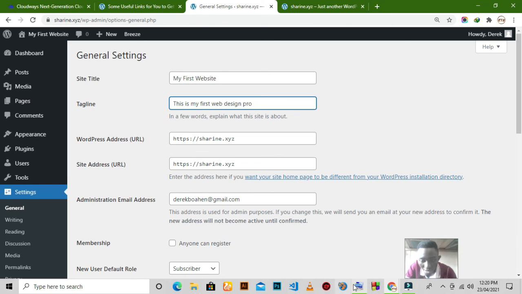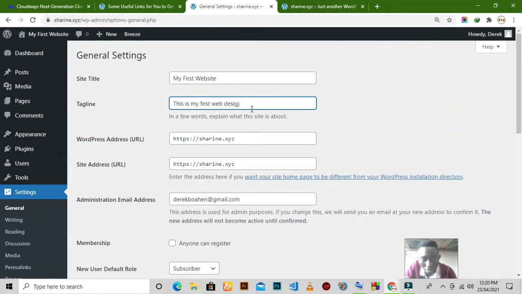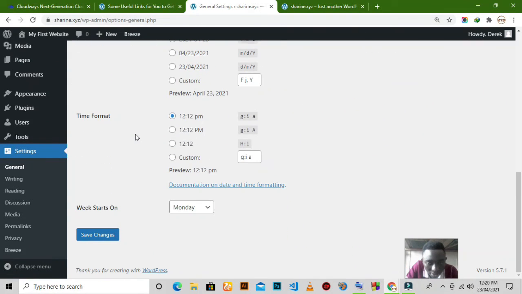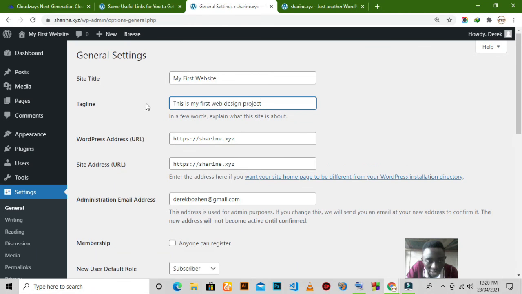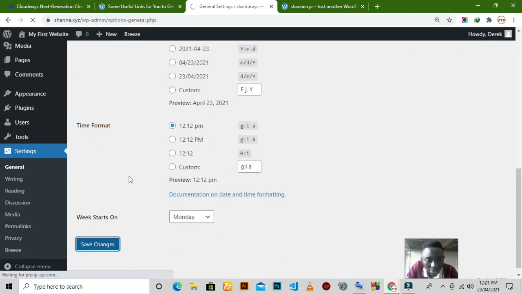Let me bring up my keyboard because my J is not working. There are one or two settings we have to. Once we are done with our site title and our tagline, just scroll down here and click on save changes.